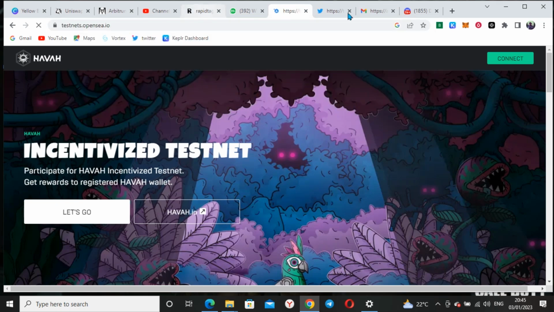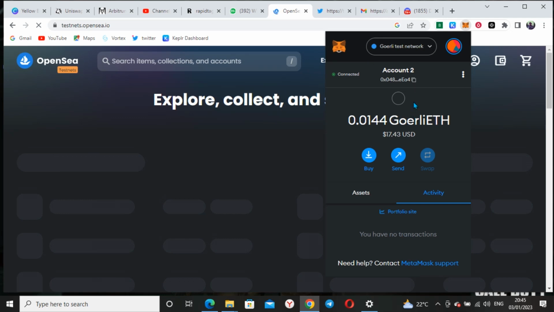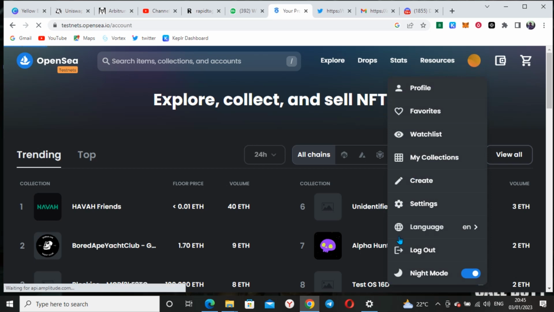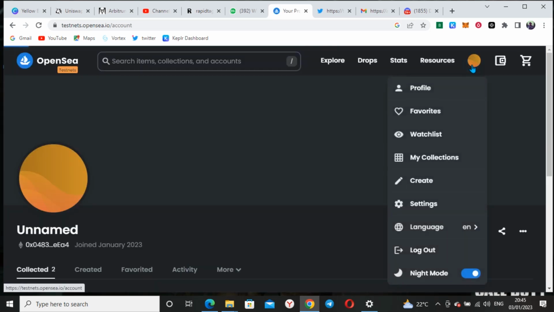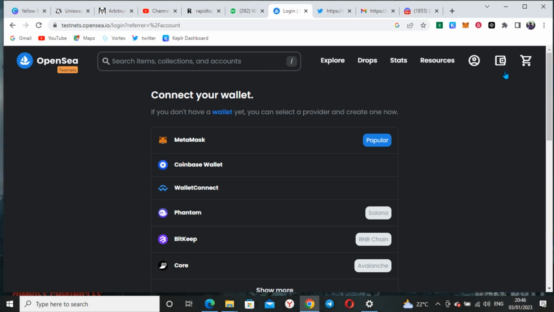That's OpenSea testnet. Make sure you remember the MetaMask wallet you use for claiming and bridging. I actually bridge to Ethereum chain. So this is the wallet I use. So now I'll be connecting the same wallet. You can see the wallet has even connected already. But for the purpose of this, so that you can understand how to go about it, I will disconnect the wallet. So when you come up to the page, your wallet won't be connected.